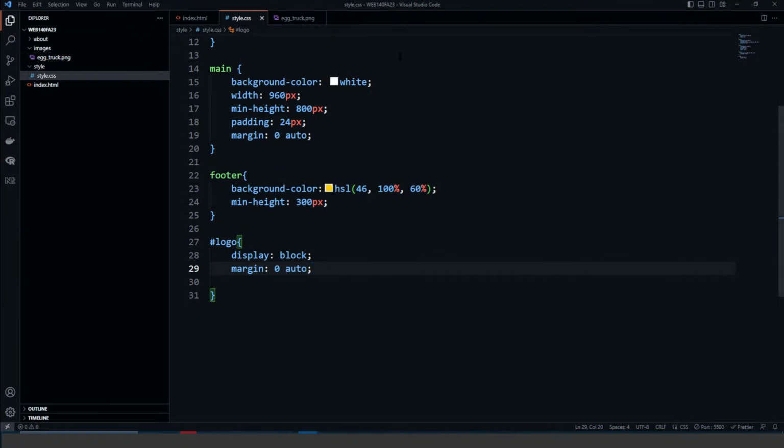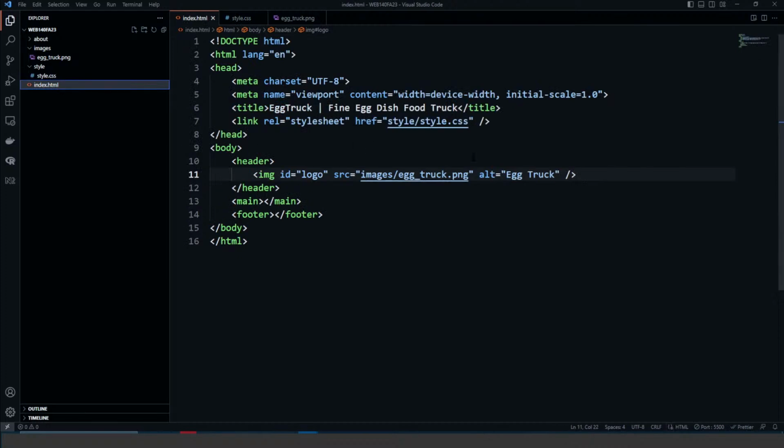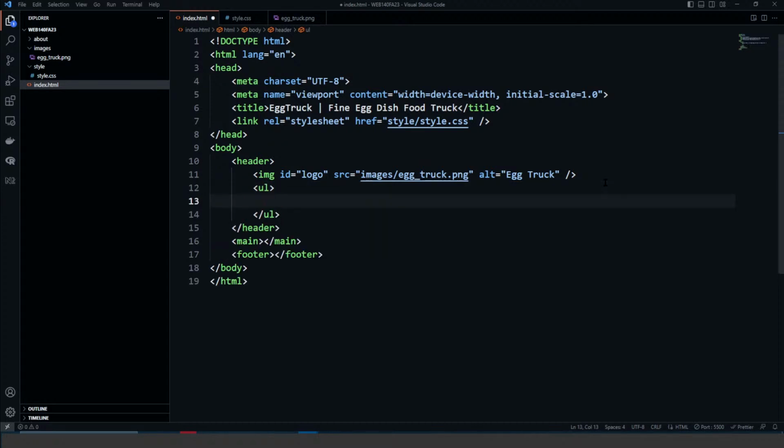Let's do a quick little navigation menu here. It would probably be good. So also in the header, I am going to add an unordered list, which is the way we did this in Web 115. And I'll add 2 list items that'll be my links. The first one will be href equals the home page, so it'll be index.html.